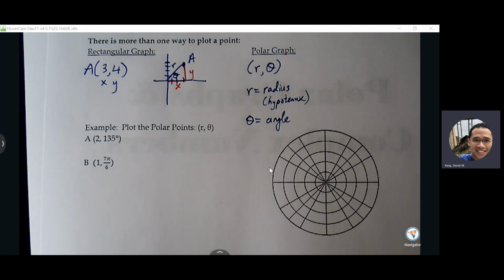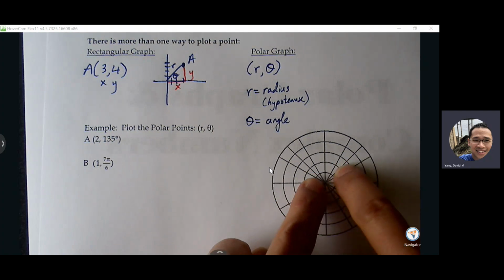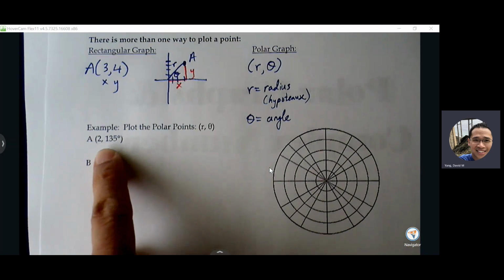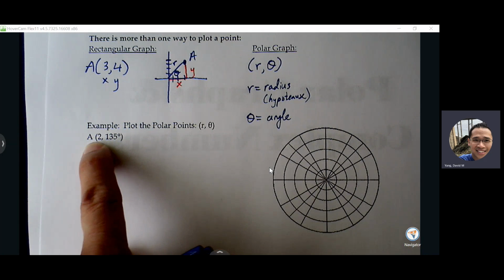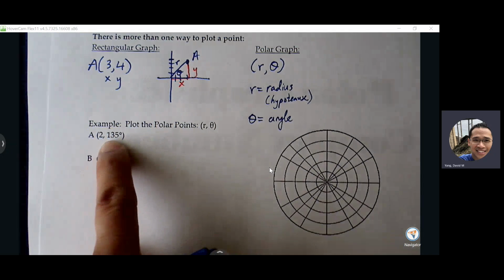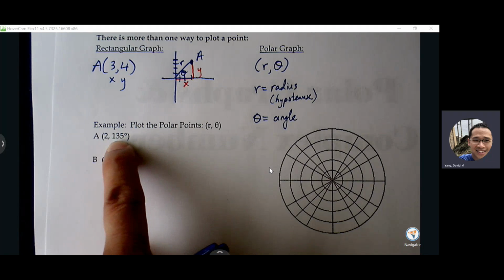But a polar graph is going to look a little different. It's going to be along a circle with these concentric circles. That's going to tell us how many units we are away from the origin. So here's an example where rather than giving you x and y, left and right, they're giving you the radius and they're giving you the angle. Now it feels a little bit backwards because we're really not going to know how far to walk out until we know what angle we're dealing with.